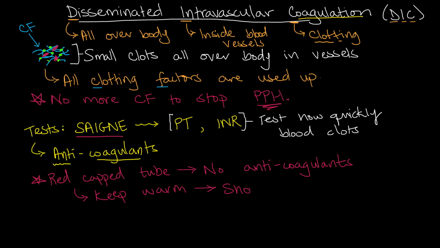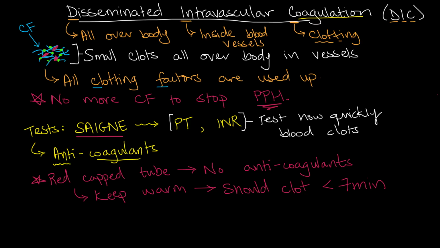It should clot in less than 7 minutes. So if you just start a little timer or put on an alarm for 7 minutes, if you kept the tube warm with the blood in it, it should be clotted, it should be coagulated in 7 minutes, and it'll turn into more of a jello consistency. It'll form a blood clot within 7 minutes.